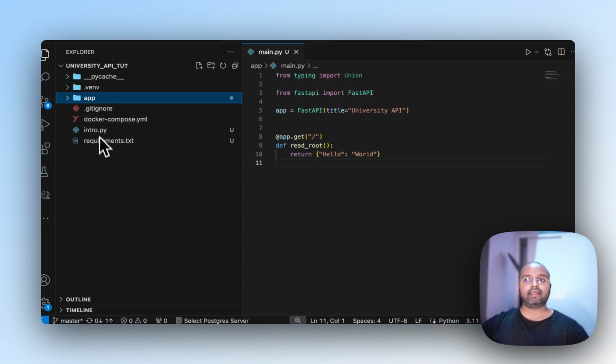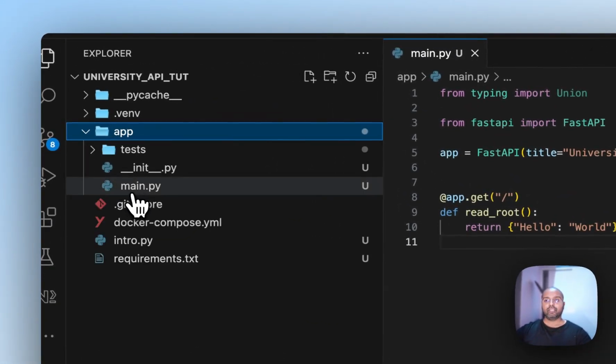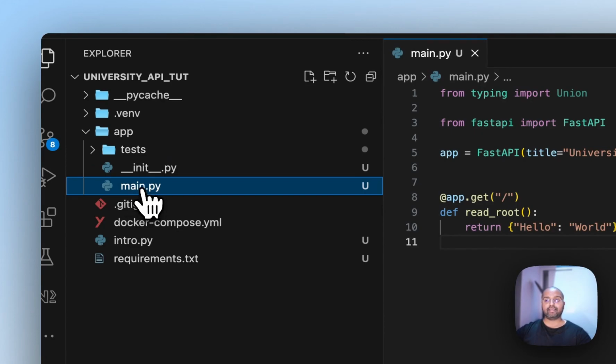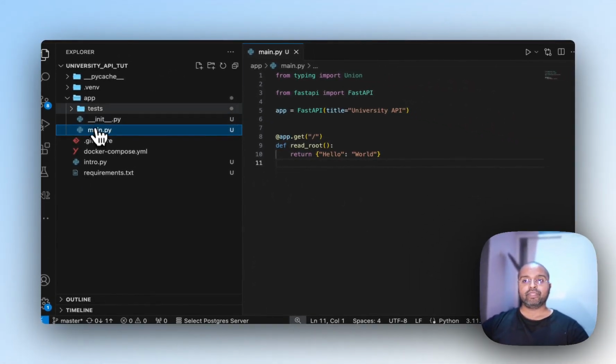So let's go ahead and move the main.py file that we had in the root directory into the app directory. Once you have the main.py in here, this is how it's going to look. Next, we are going to create another folder within this app directory called tests. This is where all of our test files are going to live. Anything in the application directory is going to be the main application, but anything in the tests folder is going to be the test. You'll see what tests actually mean next, but let's create this folder.